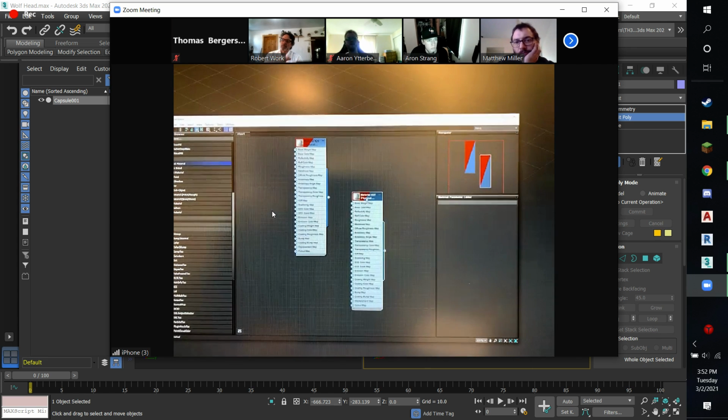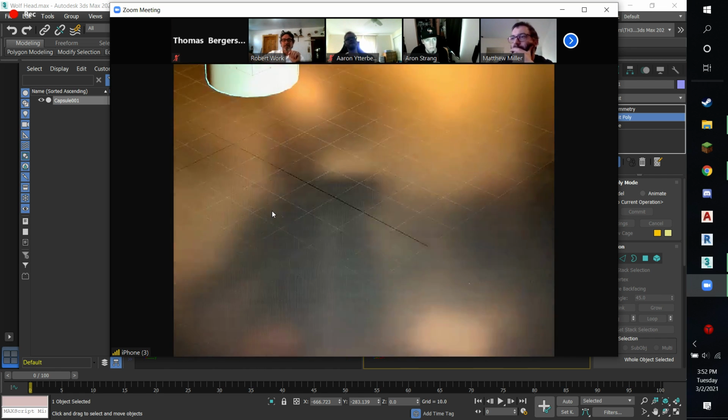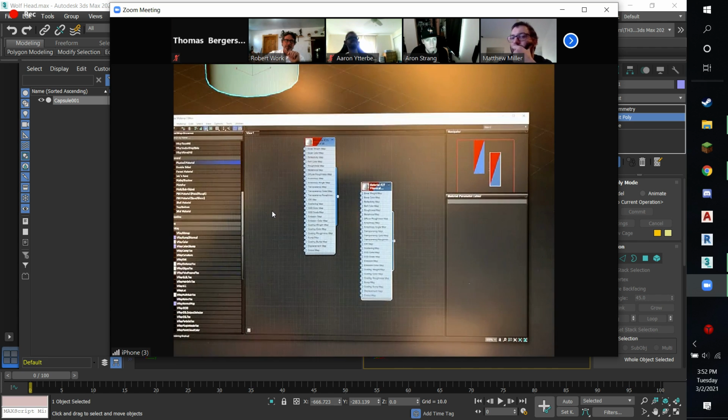So when you use that, what Ben's saying is that there's an eyedropper material right underneath modes, and it's in both the compact material editor and the Slate material editor. And if you hit that in your scene where that material is, it'll reappear, and you can manipulate it then.